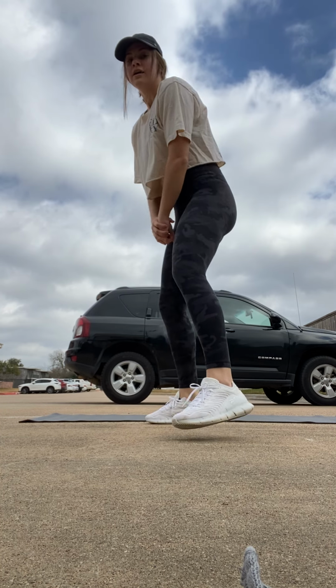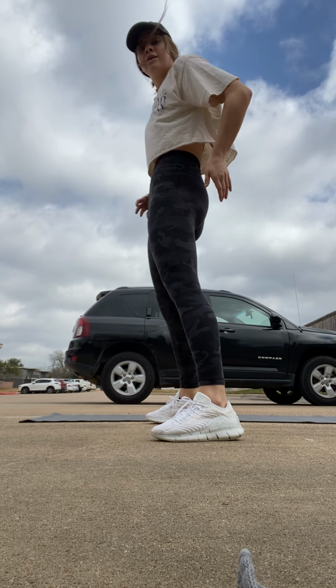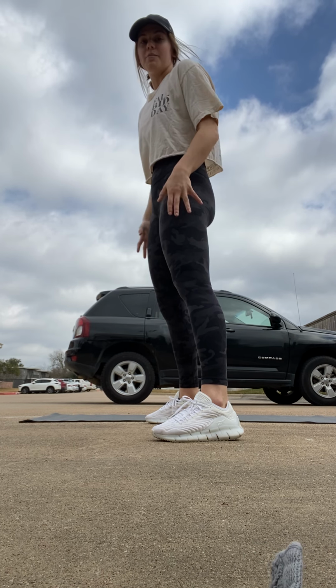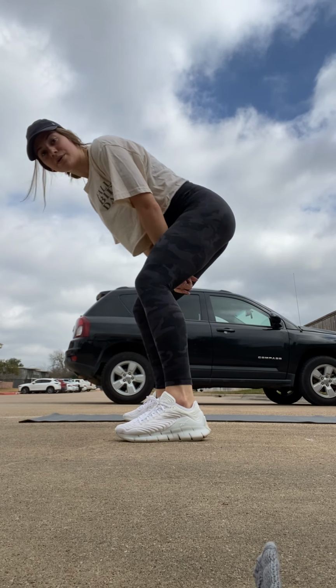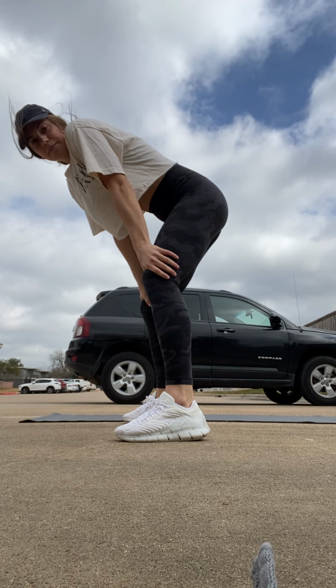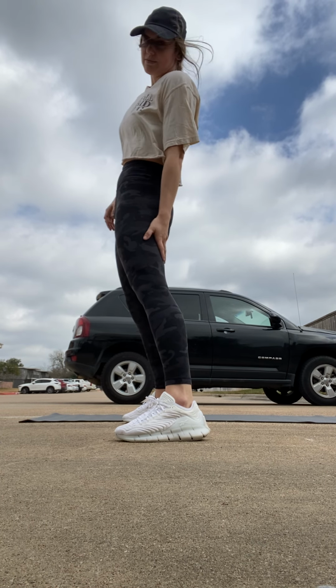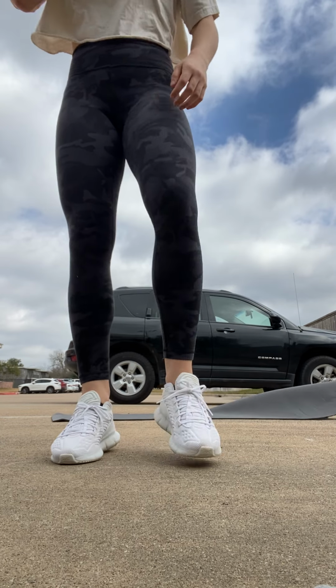Make sure with kettlebell swings, you're getting to a really good squat. And when you come up, you want to squeeze your butt muscles, not use your back, not use your arms, anything like that. It should all be coming from your legs. So when you squat down, you want to make sure that all of your leg muscles are engaged. When you swing it up, you should feel that in your butt and your hamstrings. So we're going to go ahead and do that.